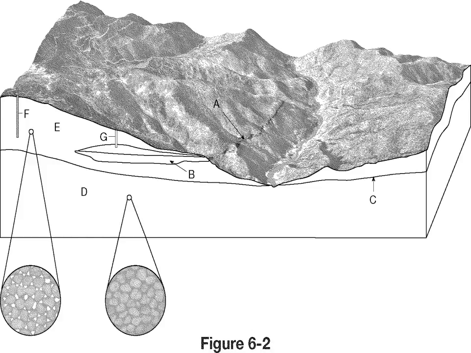This is a diagram with a couple different particle sizes in layer F and layer D. You've also got a line shown by letter C. You've got letter B. You've got a well at F and a well at G. You've also got a little stream at letter A. It's kind of hidden in the mountains. Y'all are going to be doing a card layout later with this. Think about where might the zone of aeration be? Where might the zone of saturation be?